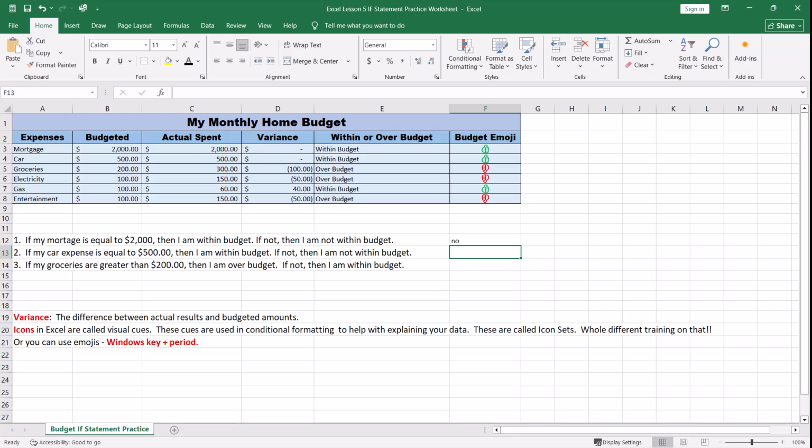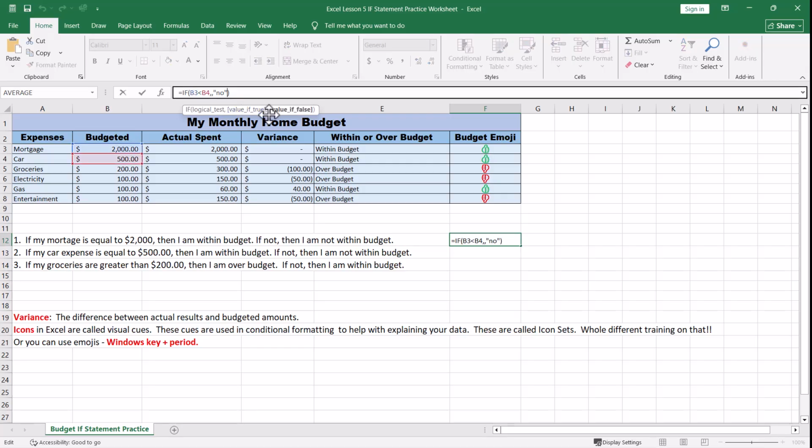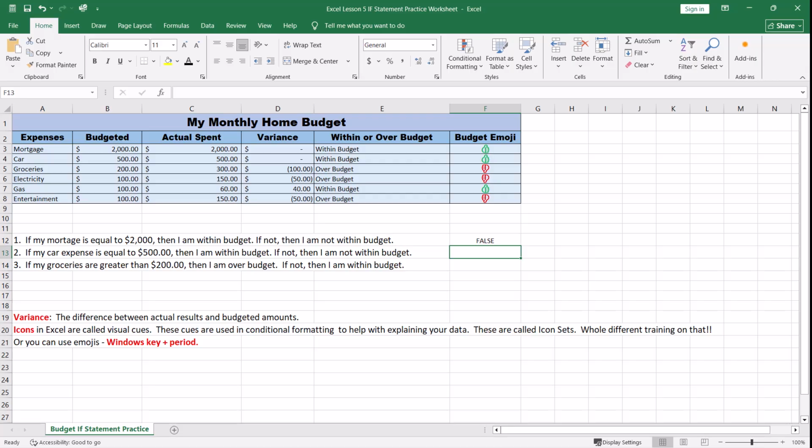If you omit the value if false when the condition is false, look what happens. So I'm going to take out the value here. Let's put a yes in there. And there we go. It's going to turn to false.